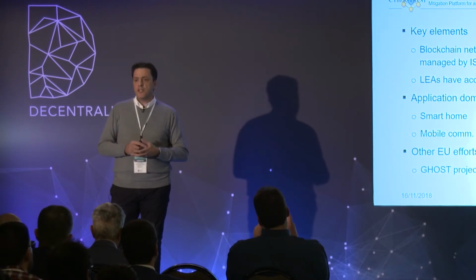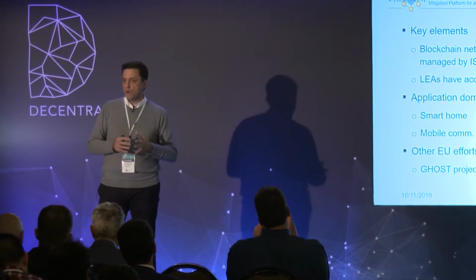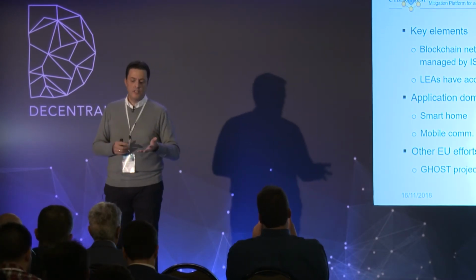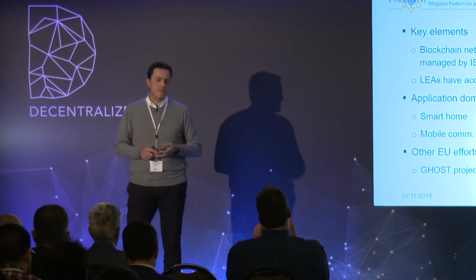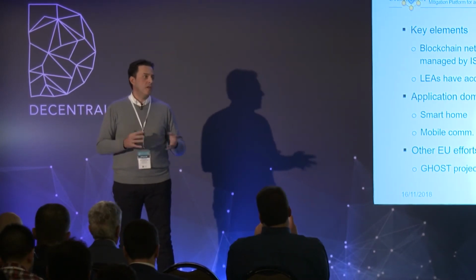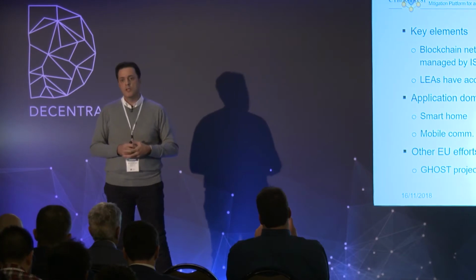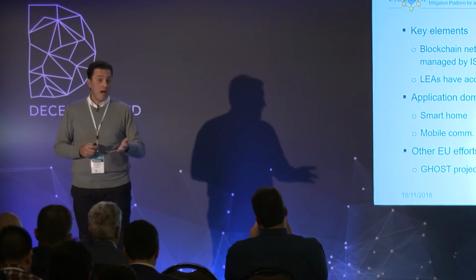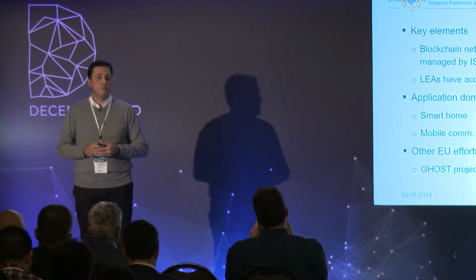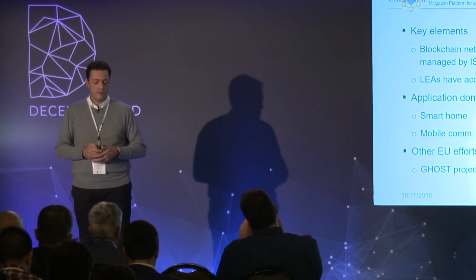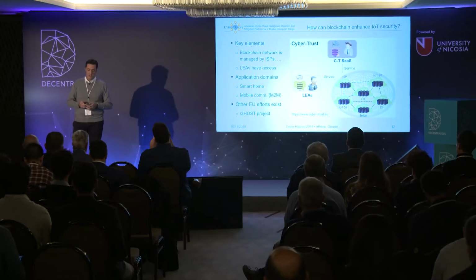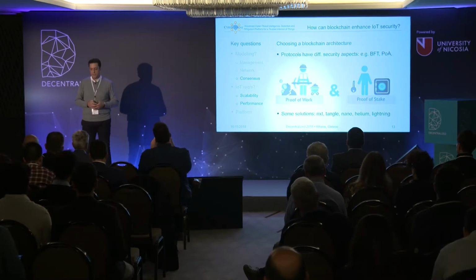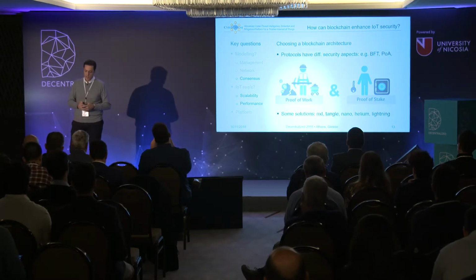The project has two main areas that focus on applying blockchain technologies. One of these areas is the smart home environment, and the other area is the mobile communications in terms of machine-to-machine communications between the mobile devices. And there are other, of course, European efforts towards that direction. For example, the Ghost project is another project with similar ideas in applying blockchain towards safeguarding the smart home environment.